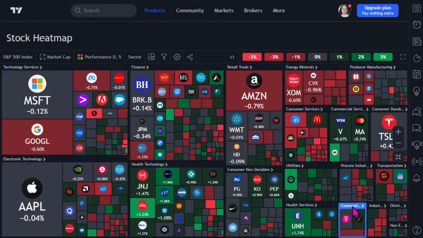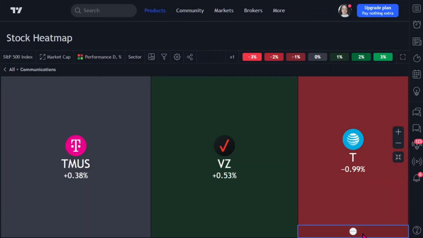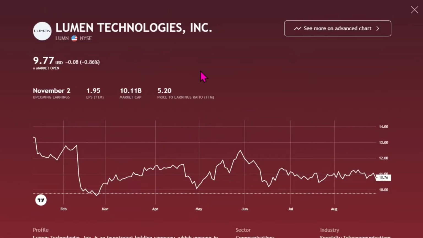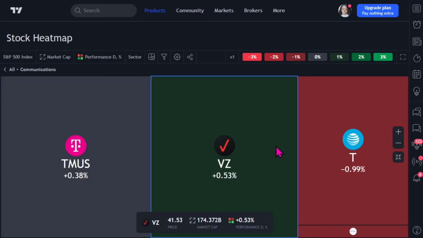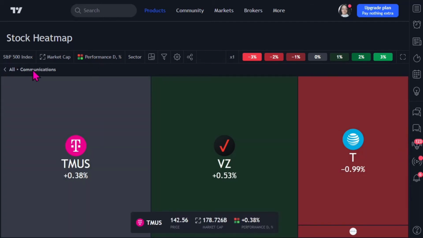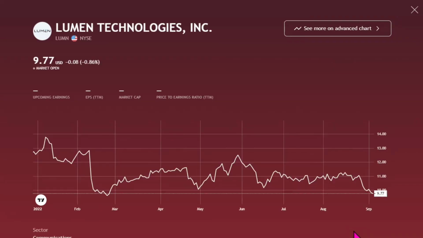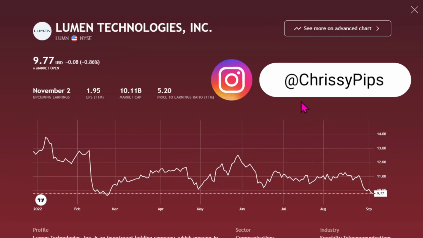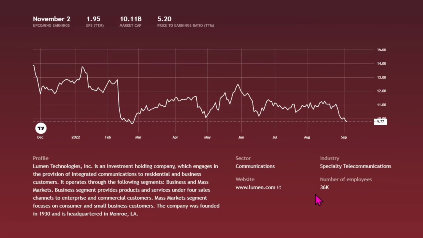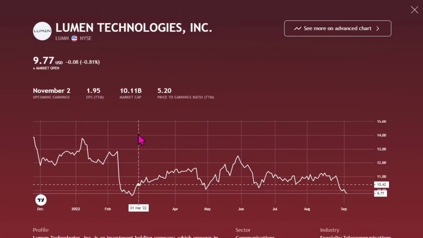Going back over to stocks, if you want to go to communication, I didn't know who this little company was, this Lumen company down here, until I actually started clicking on stuff. I was like, well, since I have T-Mobile and Verizon is a very big competitor in this space, as well as AT&T, let's see if there are any other communications giants that I need to know about. And yep, I found one. They're called Lumen. But this is kind of what is helpful when you're doing research, especially when you're trying to find a new project to invest in.